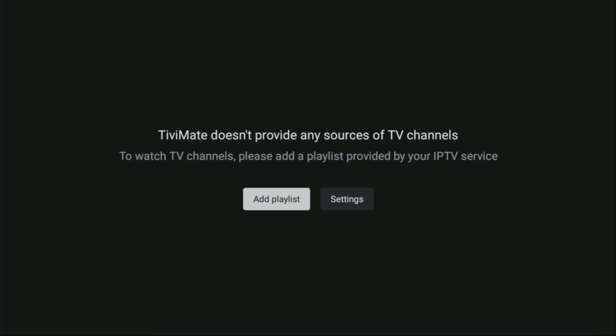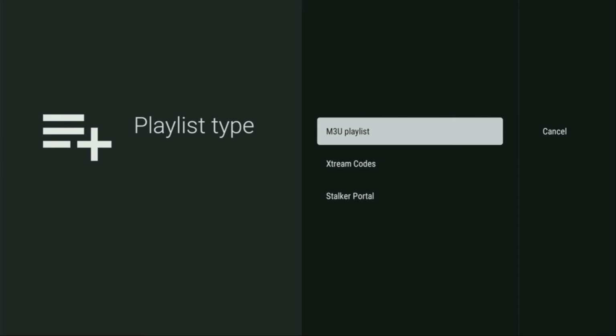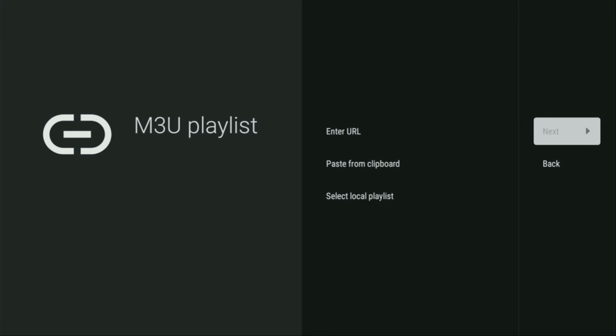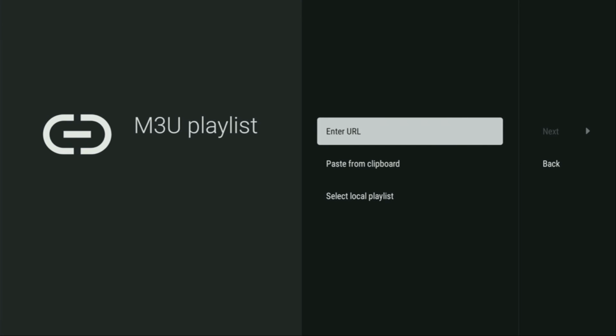Then let's open TVMate. And from here you just need to click on add a playlist button and then either add the M3U link or Airstream code. It depends on your IPTV provider, and there are thousands of different live TV providers in the world, so it's totally up to you which one to choose. So if your provider gave you an M3U link, you would click on that option, just enter the link here, click on next button, and then the playlist is going to appear in the app.